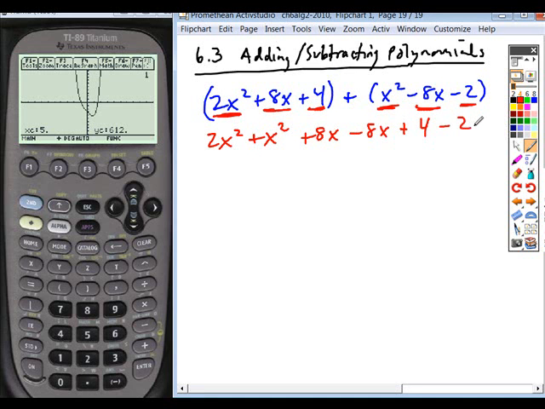Does everybody understand what I mean by like terms? It means that the degree of the term is the same. The coefficients will be different possibly, but the degrees are the same.